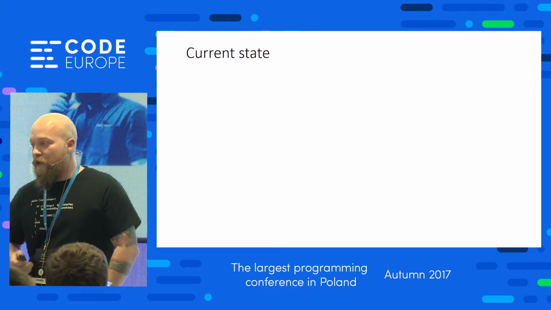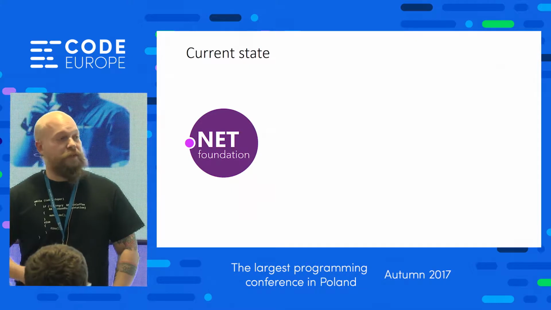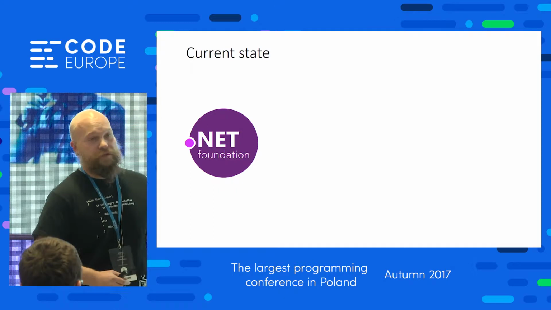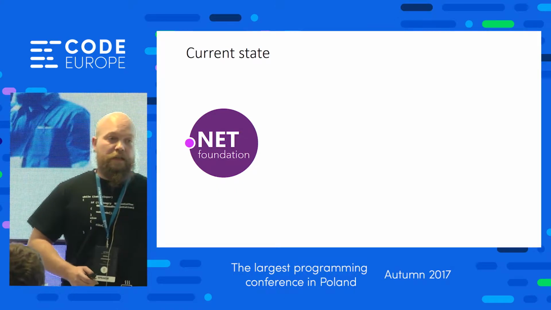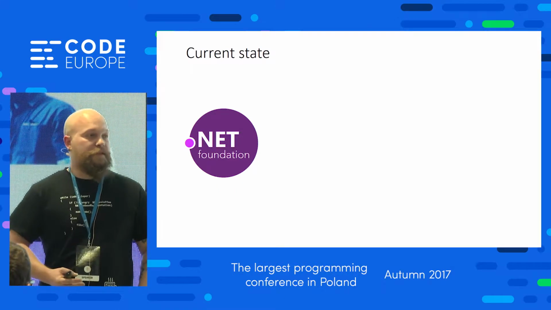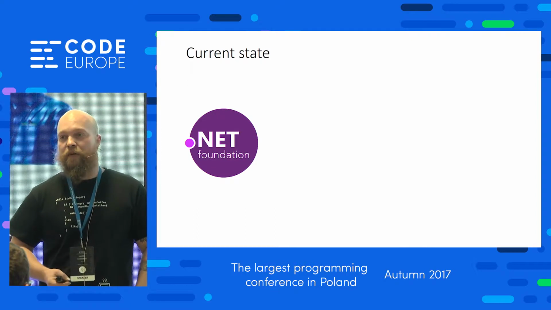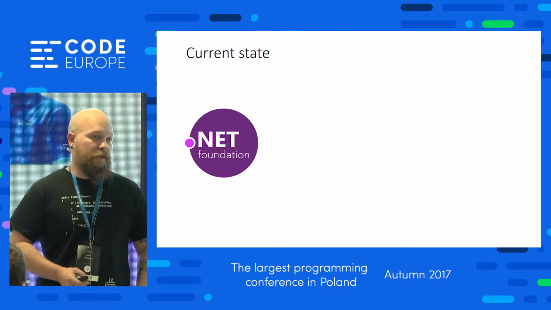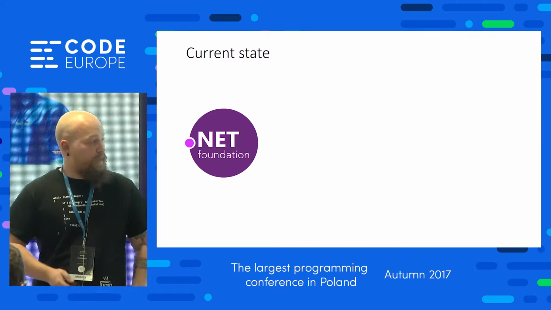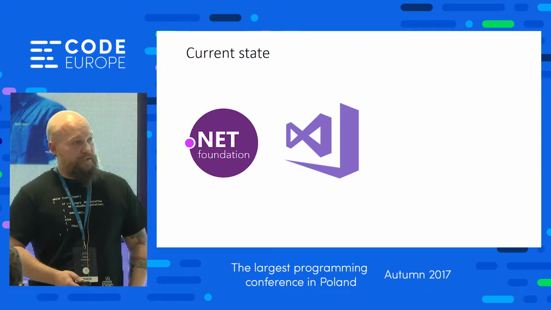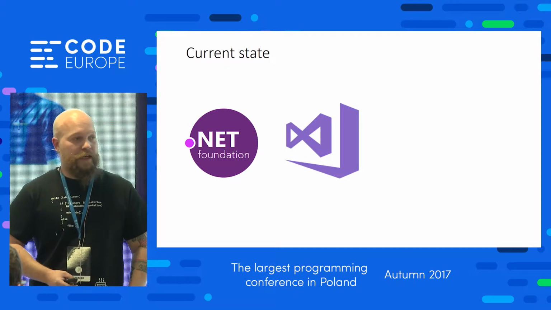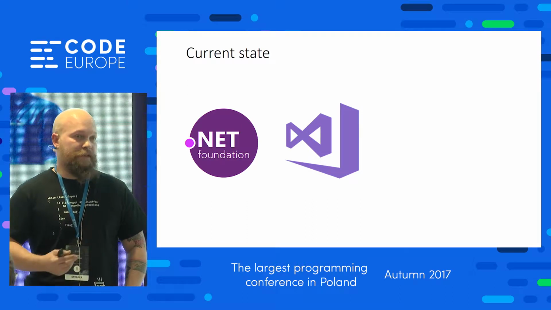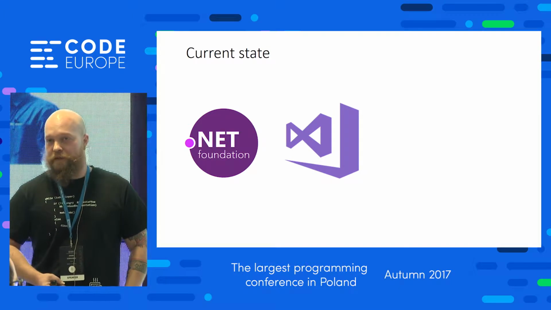What's the current state of the helpers that we have right now? The first helper is the .NET language or framework by itself, which provides some nice features. For example, right now we have Roslyn in .NET, and we could write a lot of additional checks for our code. The next helper is Visual Studio, and all the nice things that we could get in Visual Studio, like IntelliSense, semantic checking, a lot of different things.